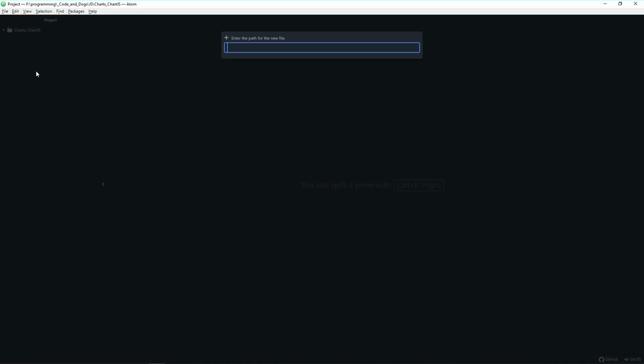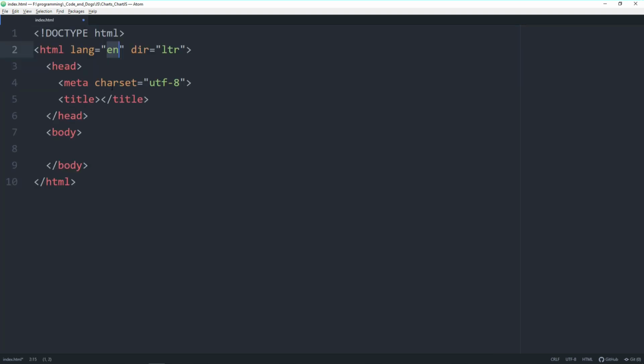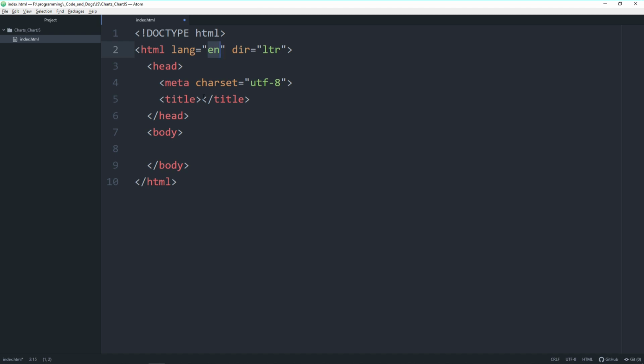So let's start with an index HTML file here and spin up a basic HTML construct. Let me make this a little bit bigger. So let's quickly give it a title, charts. Let's create a header.